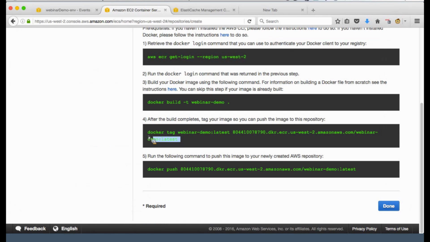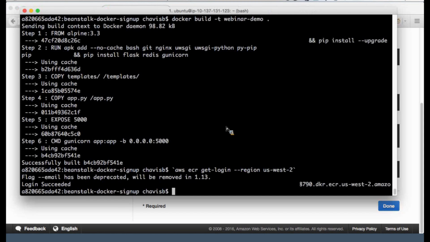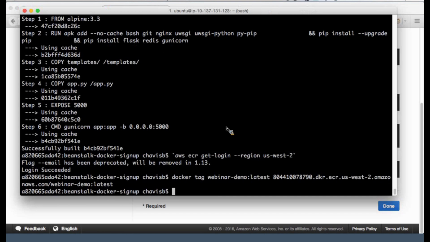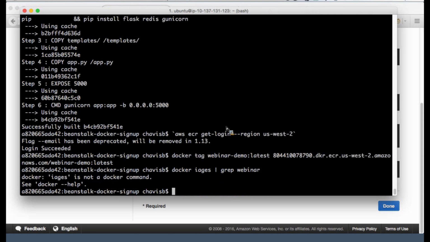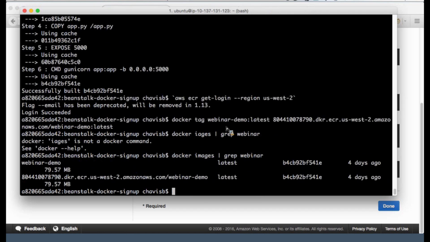So now we need to tag it with the information for this particular repository. So we will do that real quickly. And so we can do a docker images. And we can see that I have my webinar demo now tagged with the repository information.